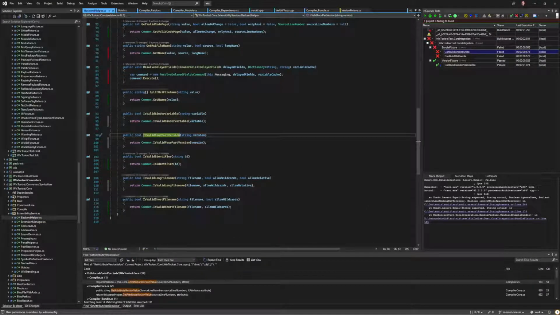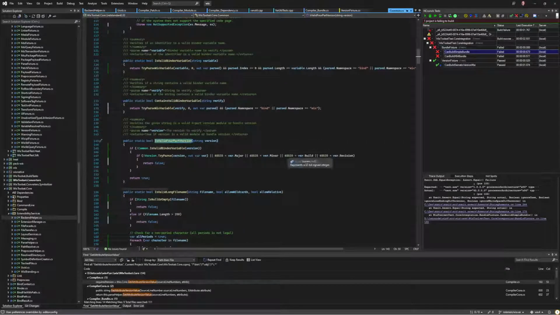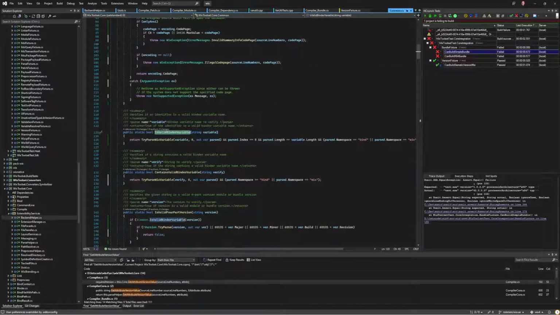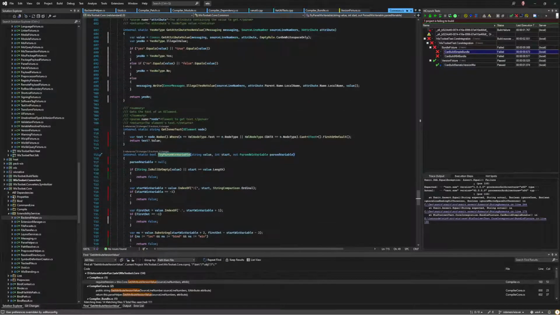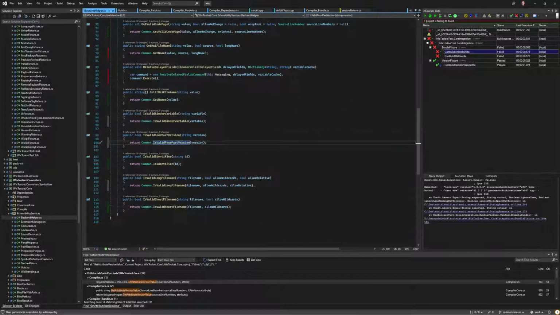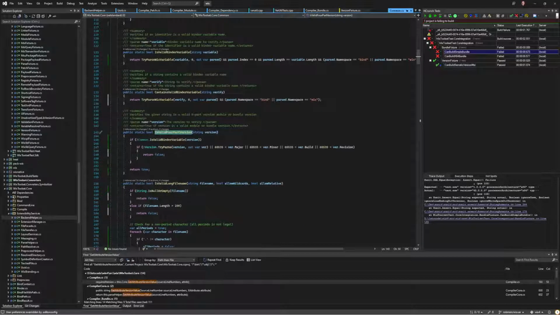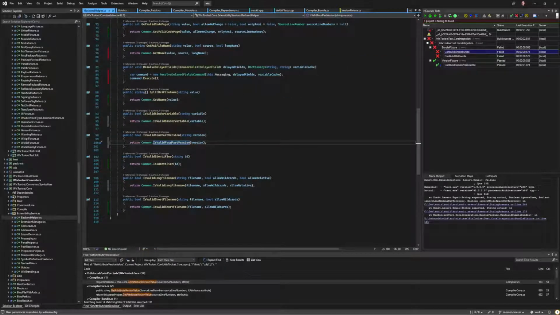Yeah, so there is the valid 4-part version. Yes, we have this common class left over from ancient history. It's just this dumping ground of all kinds of things. Are we still using it? Yeah, okay, right. Yep, all right, cool. I guess I could also put it in common. I don't know how I feel about that. Is valid 4-part version: if it's not a binder variable, then try to make it into a version number. Okay. How many places is this used?